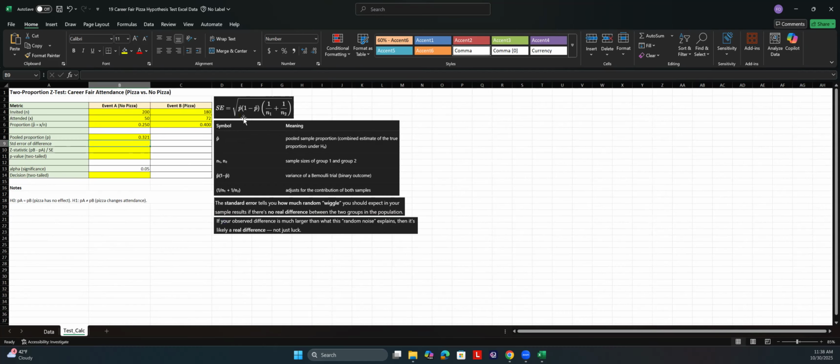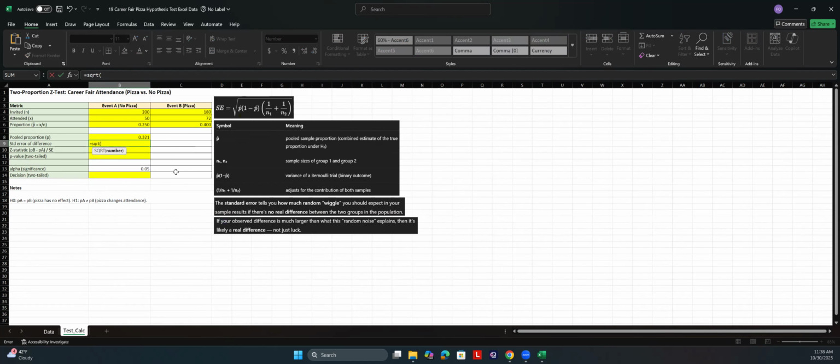So the intuition of this is if the probability of attended versus not attended is very close to each other, which means close to 50%, 50%, you get the highest number here that will increase standard error. If the probability of attended is significantly higher or lower than the not attended situation, then this number will shrink. That means the standard error will be less. Also, if I increase sample size for either A or B events, I can decrease my standard error because I have more data points. Okay, so let's do this calculation.